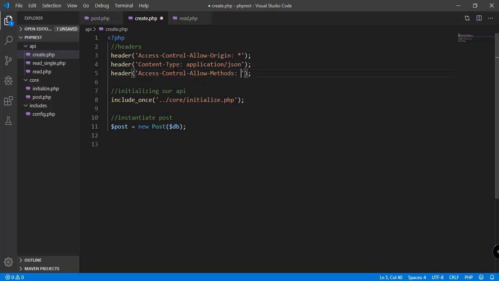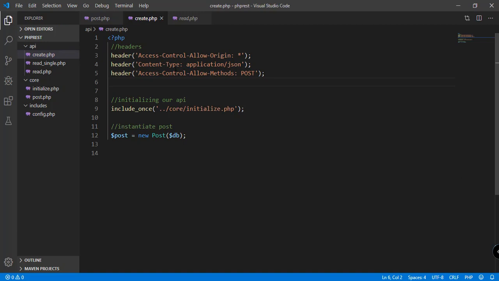This is to save or create a record in our database, so this will be a POST method, meaning the request should have data for us to save into our database. And then we also have to add another header here: Access-Control-Allow-Headers. Basically we're just specifying what headers are needed.